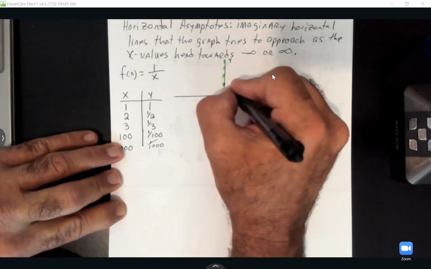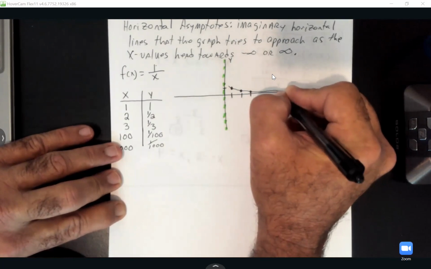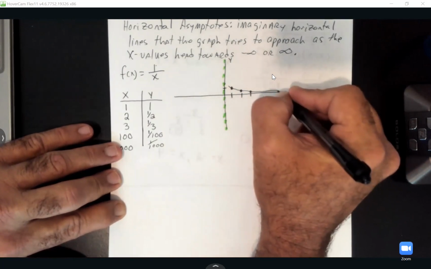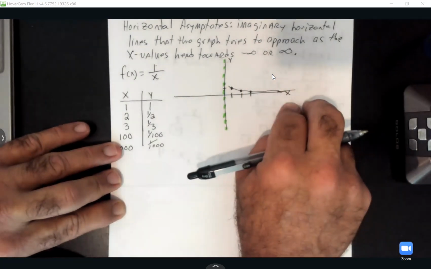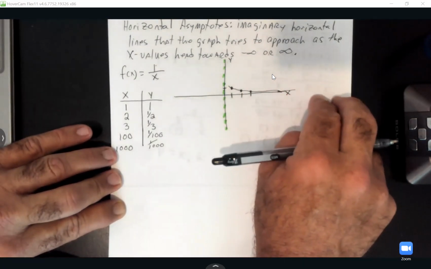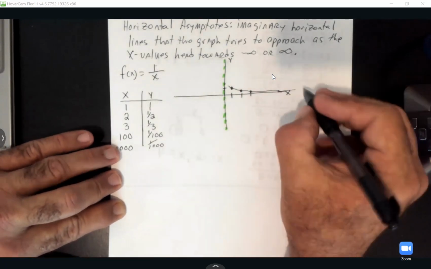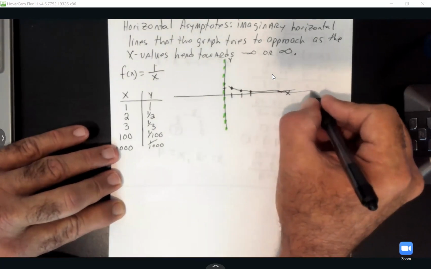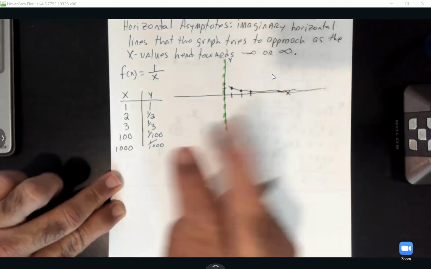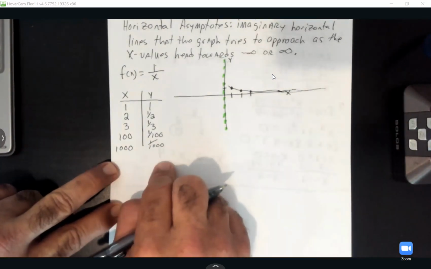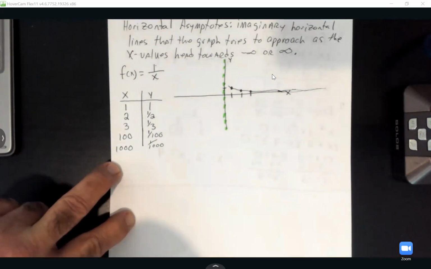So a horizontal asymptote just means it's cruising along at a certain value and it's trying to get closer to it, but it never will cross over it, okay? It'll just keep getting closer and closer. So in my case, it was getting closer and closer to 0. So mine would be like at 0, an imaginary line that my graph was just trying to get closer to, okay? 1,000,000, 1 divided by 1,000,000. That's really close to 0, but it's not 0, okay?